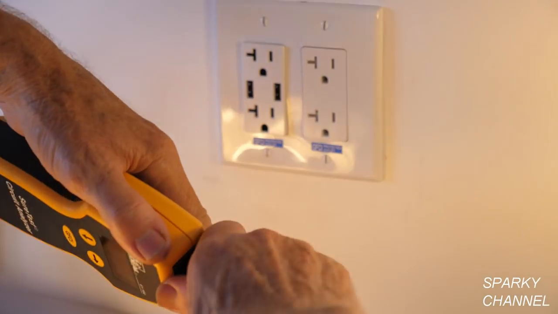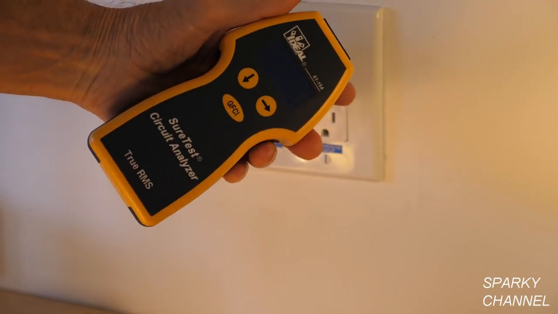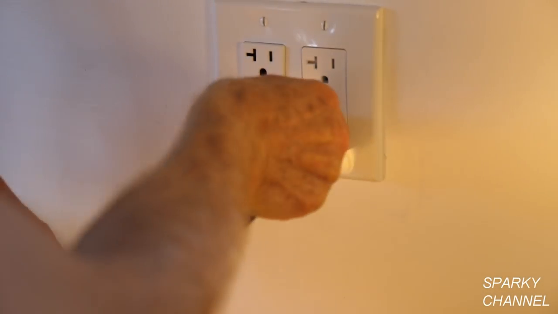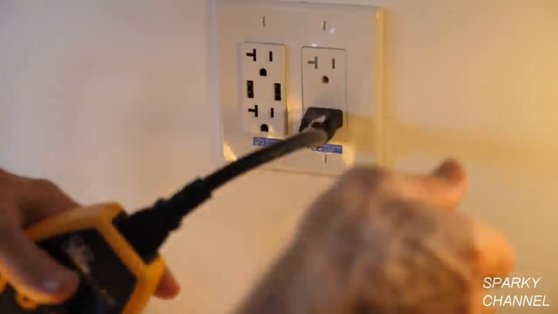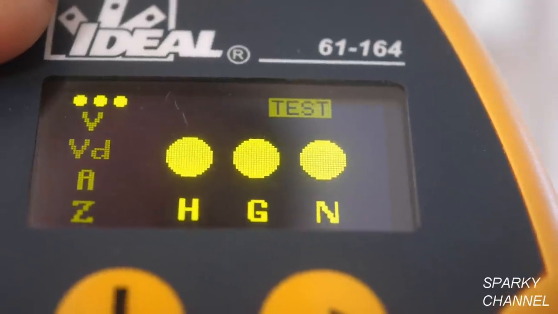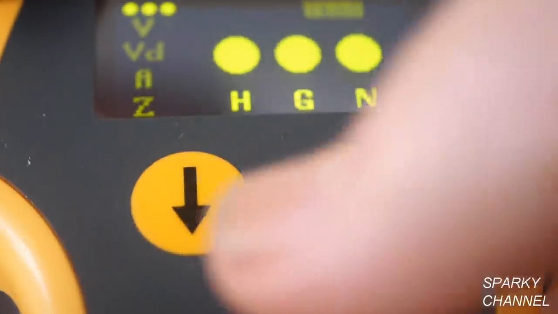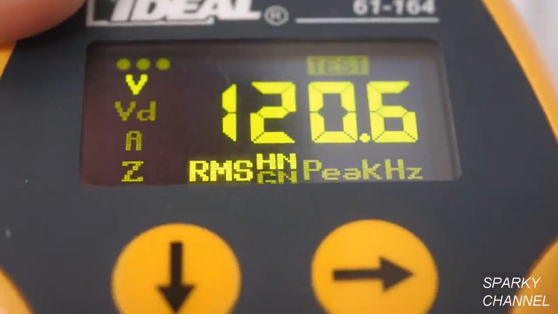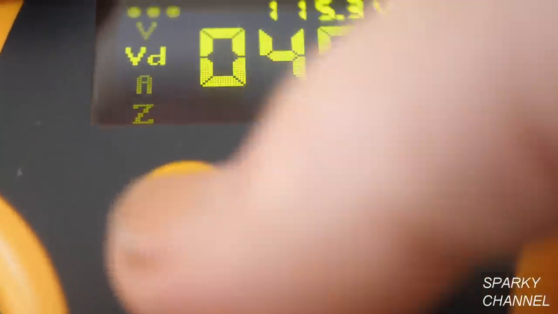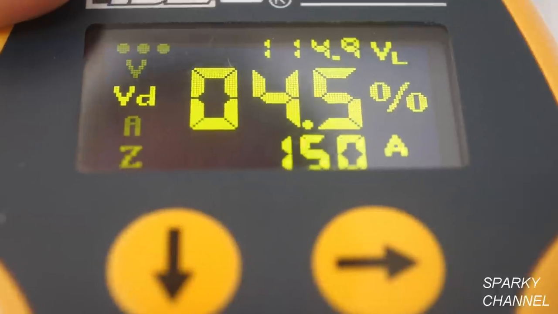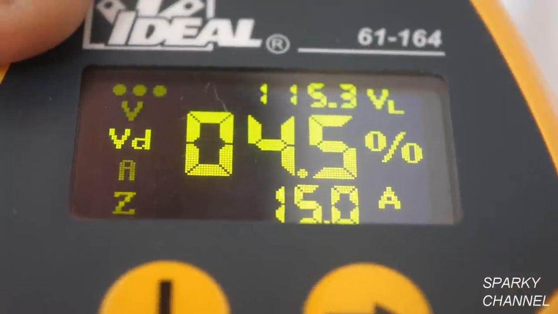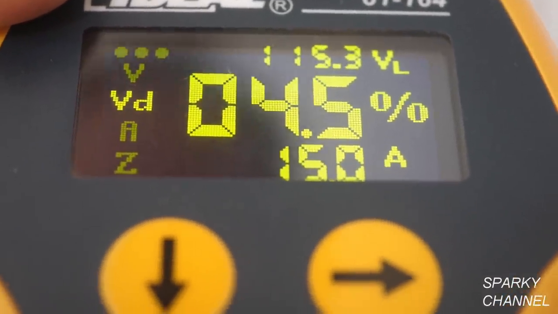I've now turned the circuit breaker back on and I'm going to test out the new receptacles with my SureTest circuit analyzer. Just plug it right in. You see you have the hot ground and neutral lights all on, indicating that everything is fine. So we're going to hit the down arrow here and we have 120.6 volts AC, which is an excellent strong voltage. One more down arrow push and we have 4.5% voltage drop at 15 amps, which is excellent. It was about what it was before we started putting in the receptacles.